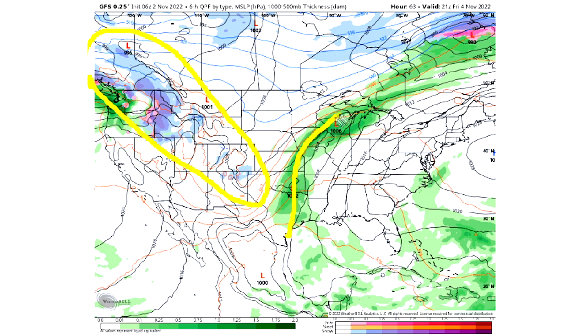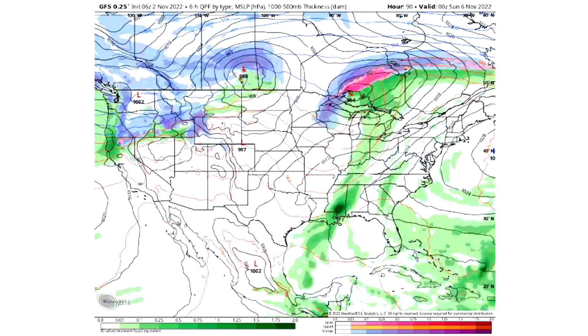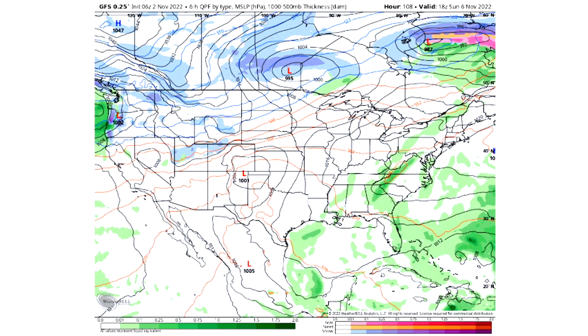We can see a bit of a frontal boundary taking place — probably much warmer on the eastern side than on the western side — and this could create some severe weather along that line for Friday, November 4th, so keep that in mind. As we approach Saturday evening we can see snowfall for the Cascades and northern Rockies, not a huge surprise, but what is a little more surprising is we have some snowfall happening for Minnesota, Wisconsin, and the UP of Michigan. There's a cold front here, and out ahead of that cold front we do have precipitation and showers moving up ahead with probably a very strong southerly wind moving through that Saturday into Sunday, November 5th and 6th.